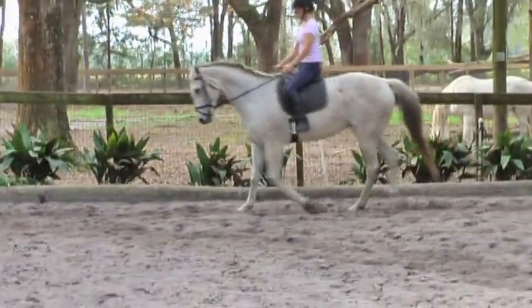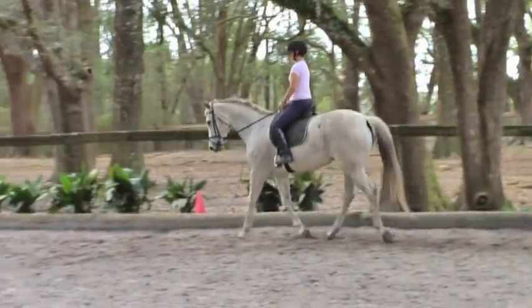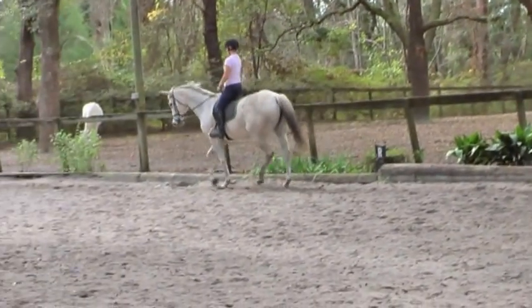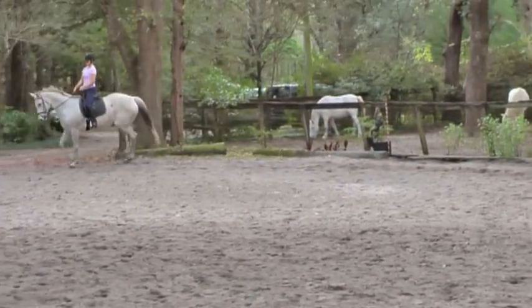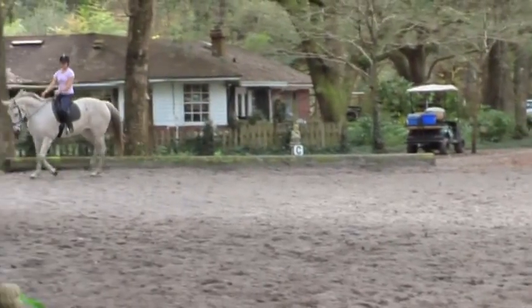Yeah, bring in your inside shoulder back like that. Good. That's it. Yes. And straighten her out, but keep her looking left. All you want to do at the end is bring the shoulders back out, but still try to keep the position.